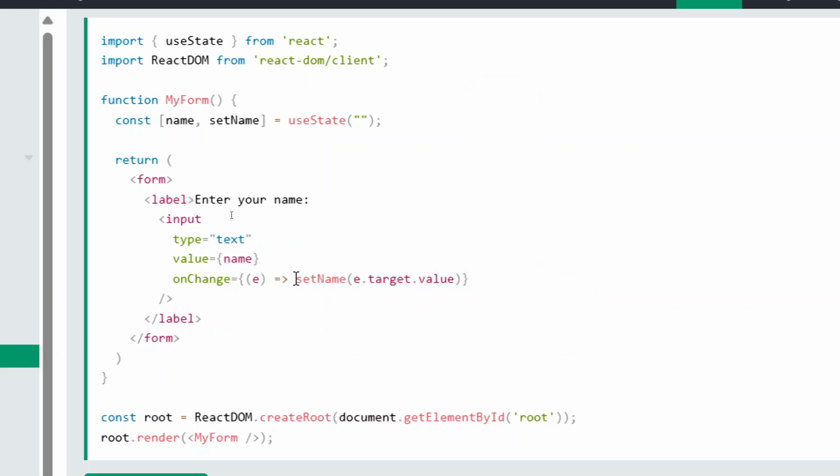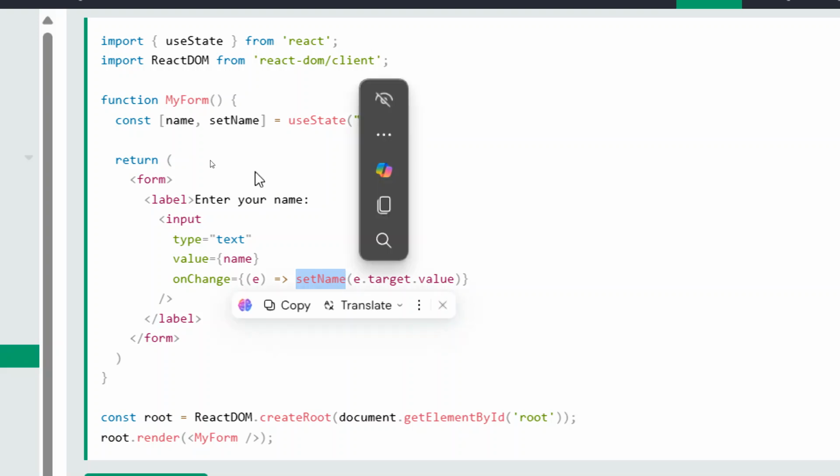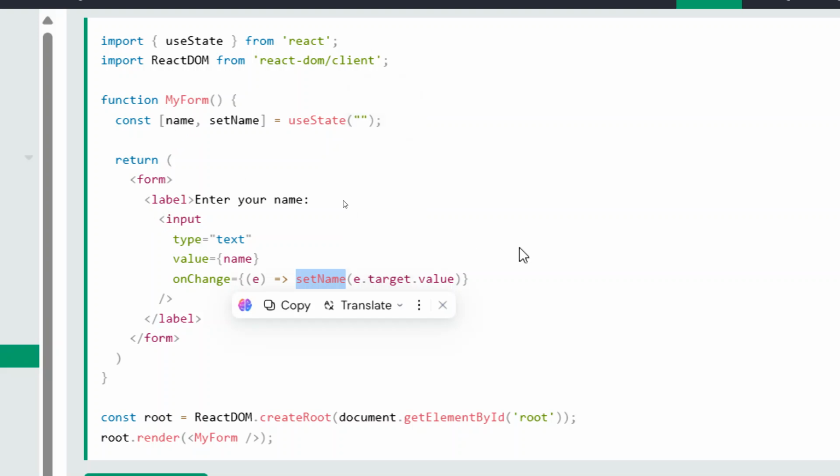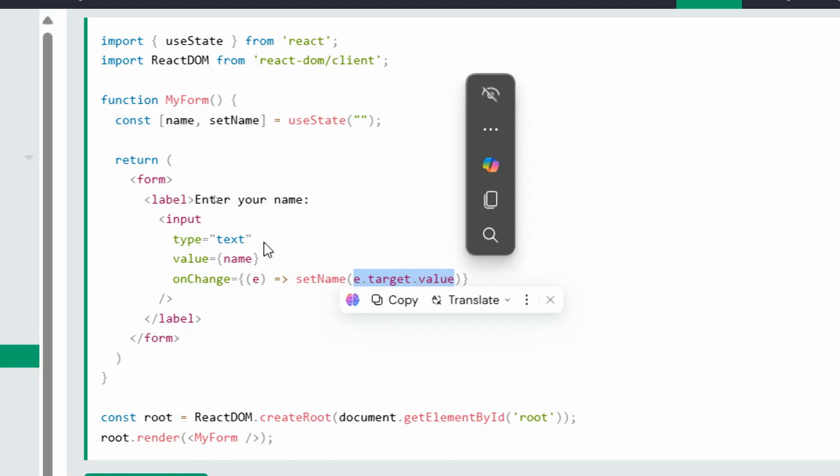What is this? setName. It will change the value of this variable. And what will be the value? Look at e.target.value. Now we are changing the value of this text box, so the target is the text box, and you are reading the value, meaning what you entered in the text box. Now it is copied into this variable.